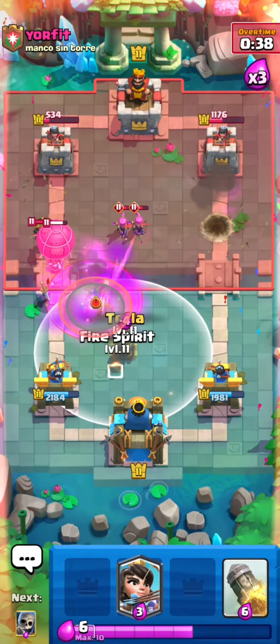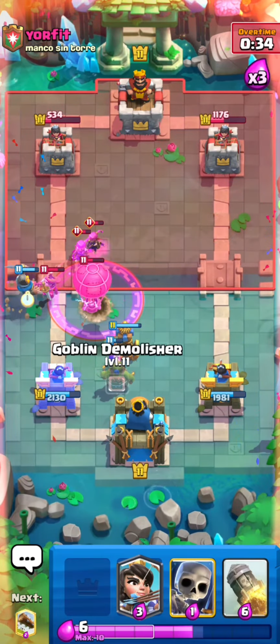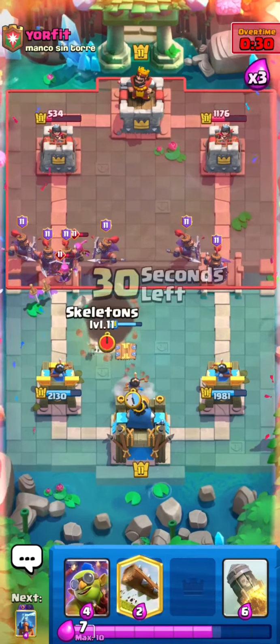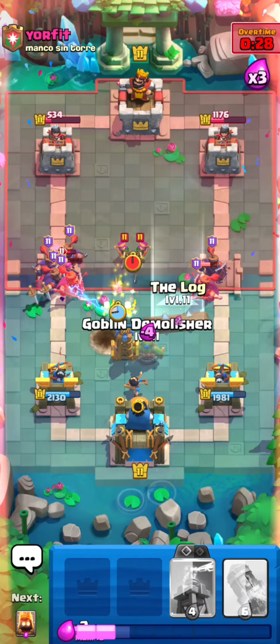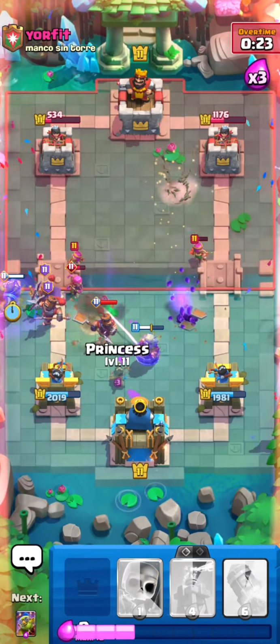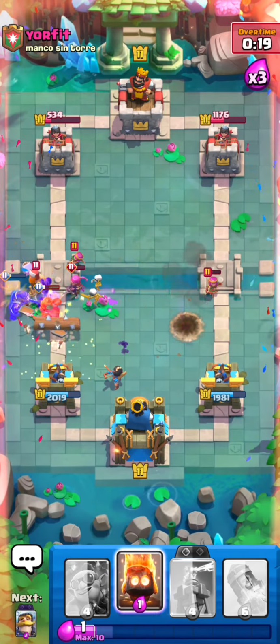I'm going for another Tesla. This Balloon will not connect. I can Knight so the Little Prince doesn't do anything weird. And then I'll probably Princess over here. I'll Skeleton so I can Demolish her, and then I'll log, I'll Fire Spirit. I'll also Knight on all these recruits. Wait, this is getting a bit sketchy. The Evo Watchers are getting so much value right now.